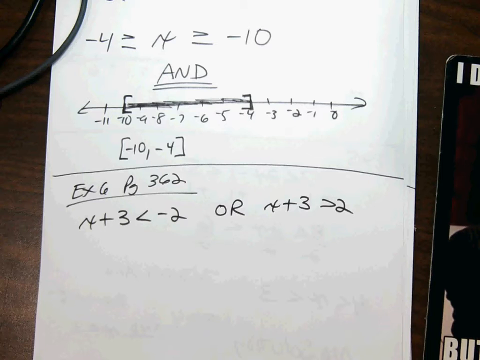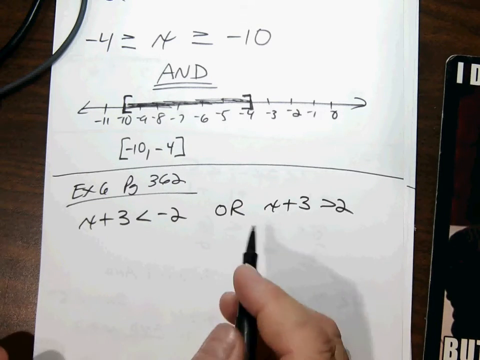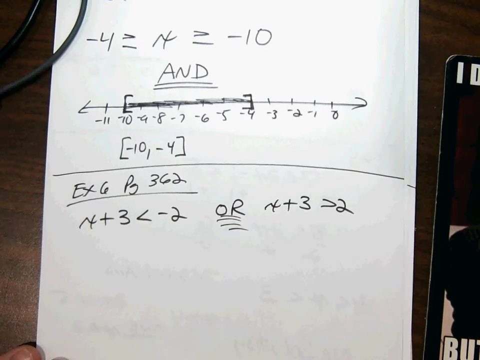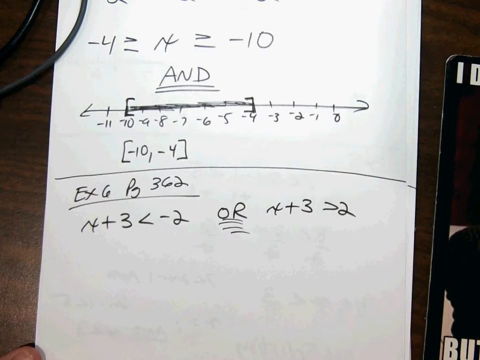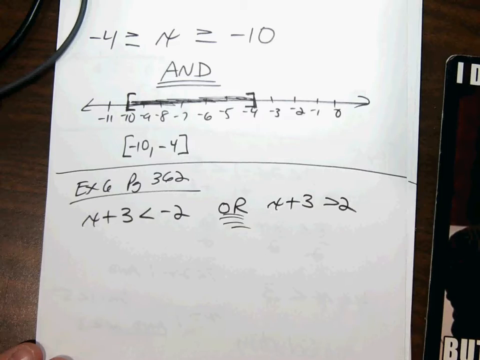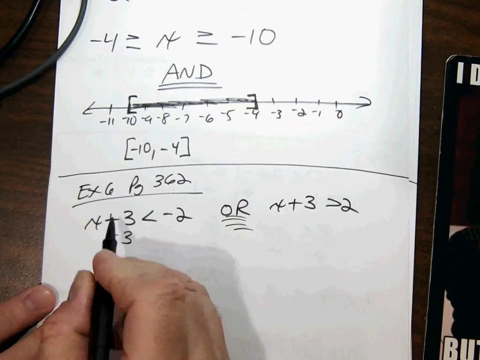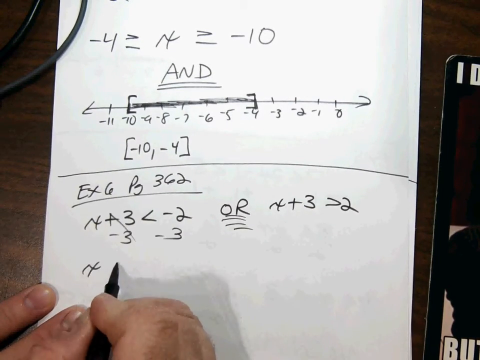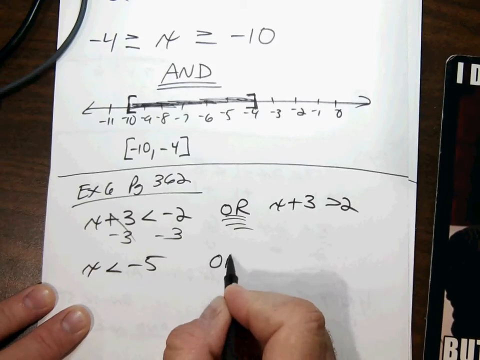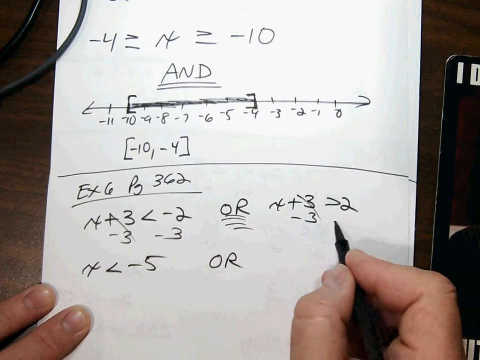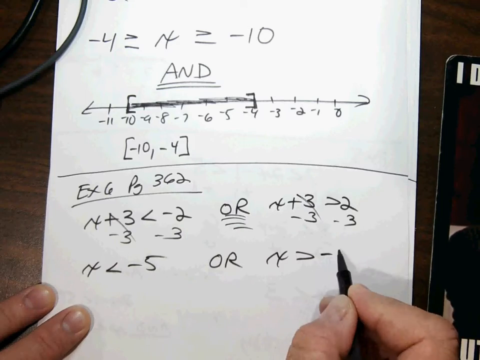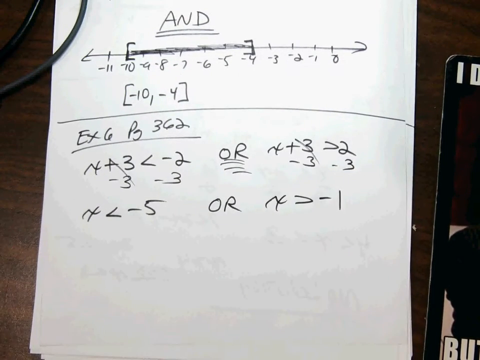Okay, so there is going to be no worries that, wait a minute, this doesn't exist, this can't be possible, because of the word or. They're not expected to be able to happen simultaneously, otherwise it would say and. So let's easy peasy solve here. We get x is less than negative 5, or x is greater than negative 1 when I solve those two little problems. Everybody agree with that one?